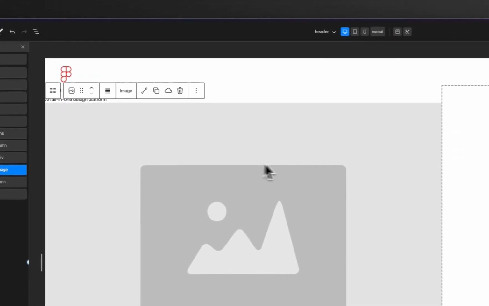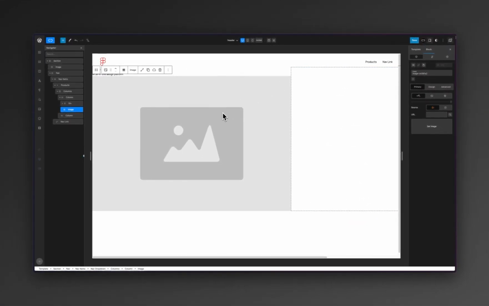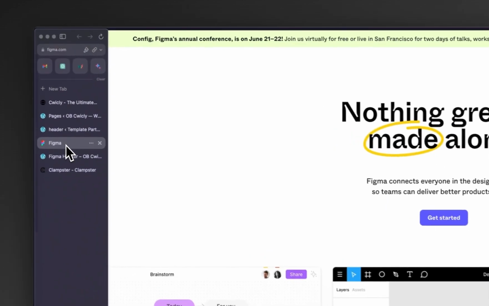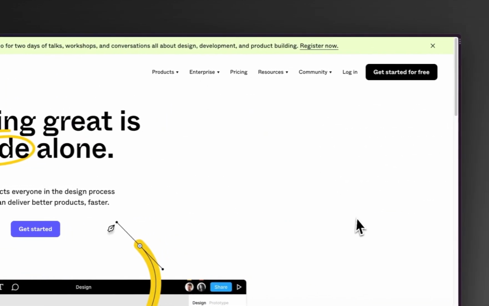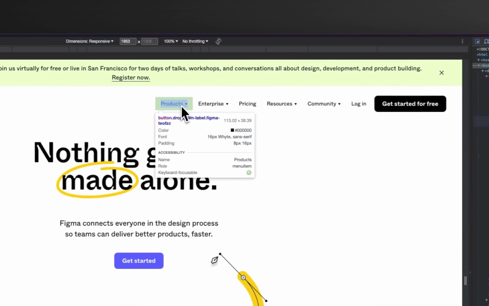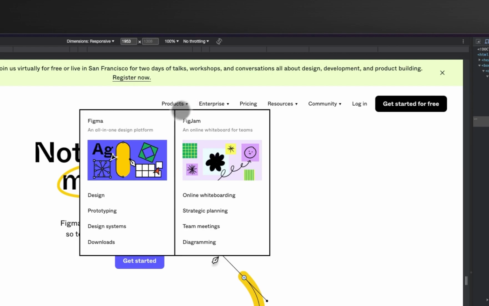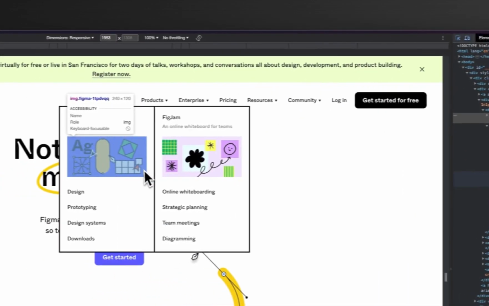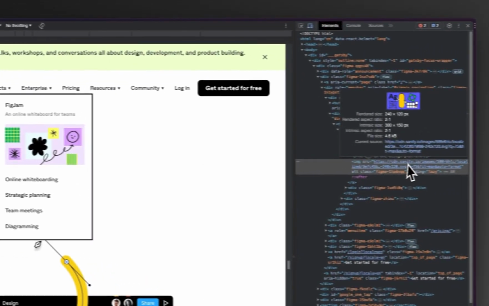So we do have this image. Don't worry about whatever is happening when we put an image in. It's going to be okay. All right, so within this image, I'm going to open the developers panel so that we can have a link to the image. All right, let me just click on here. You can see that this is the image and that is a link.